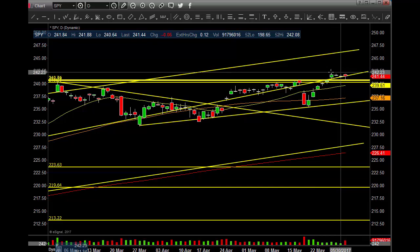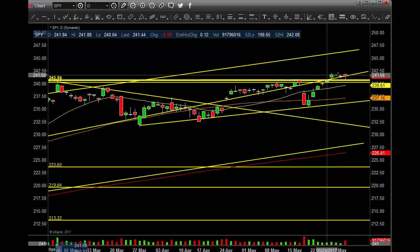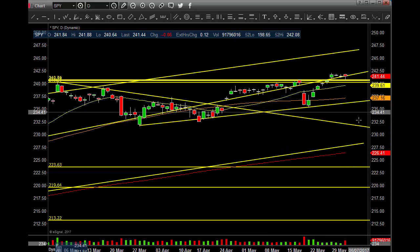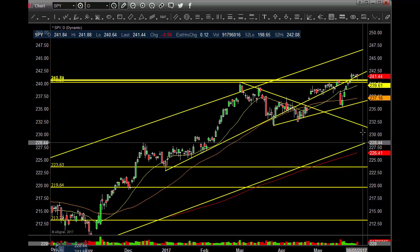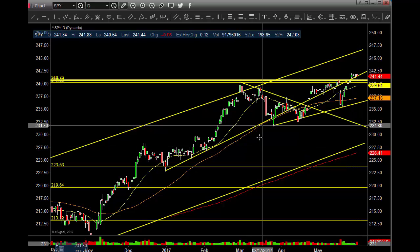Still have the upper trend line, but if this thing sets up, stays above the MAs, it has a good chance of going up. If we do slip and get below these MAs, go to double bottom. If we crack the trend line, that will be the big area. Then we'll be going down. 200 MAs curling up, so it will save the day as price gets higher on that. So they're just holding it up. Let this guy come up. When this thing falls, that will be a good buy the dip area. That's basically what's going on, guys.